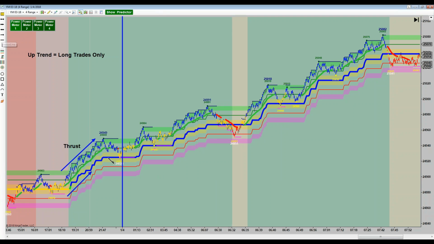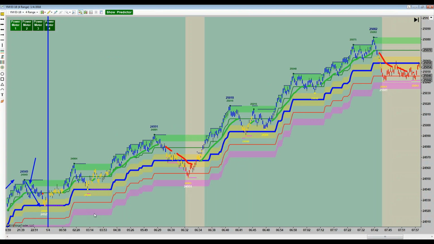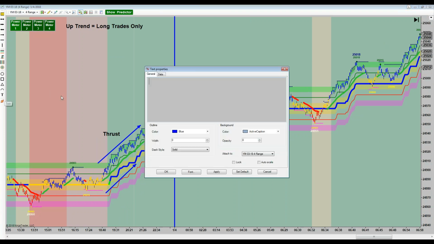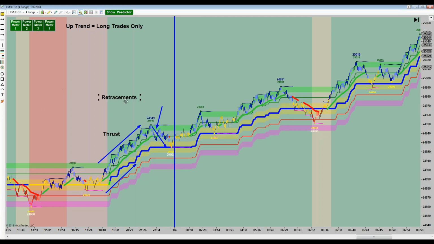And then, in order to get higher highs and higher lows, you have what is called a retracement. This is called, let me blow it up a little bit so we'll all get on the same page. And before we start looking at more, we're going to look at trades in a second here, but you've got to get a good foundation before you can put your house up, right? You can't build a house without a good foundation. So you have retracements that come after the thrust, and the retracements are, in the case of an uptrend, in the opposite direction. So a retracement is a downward move in an uptrend.